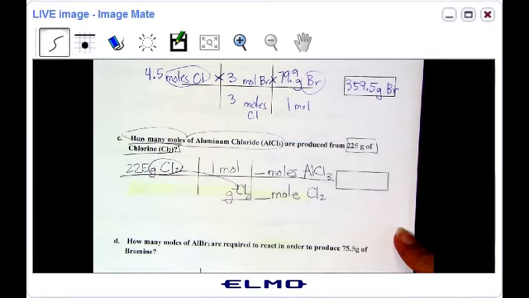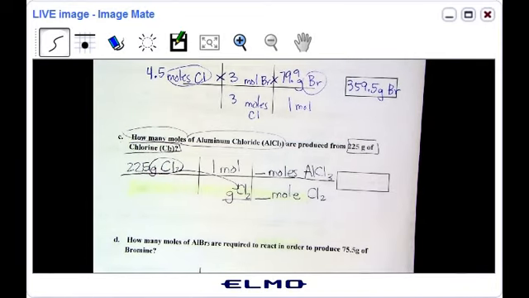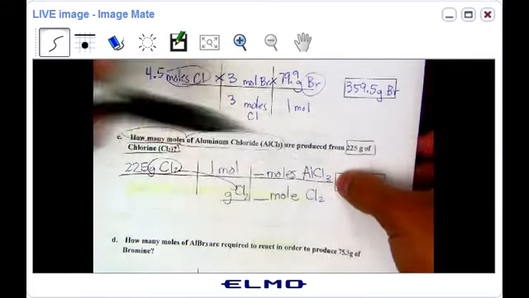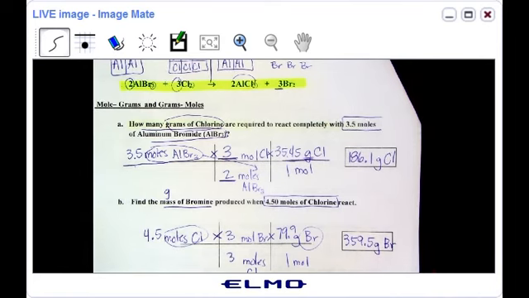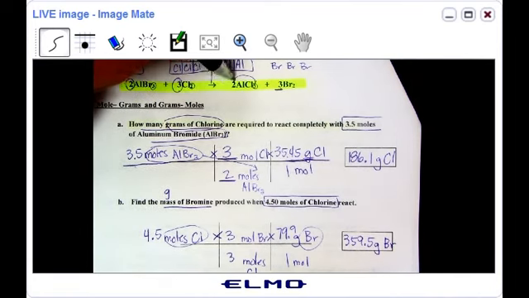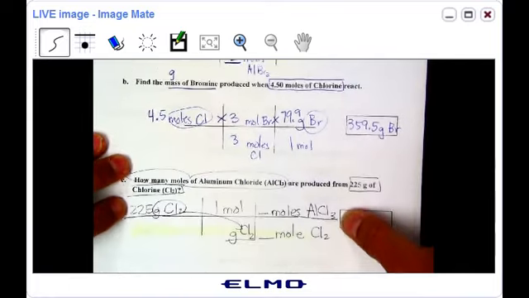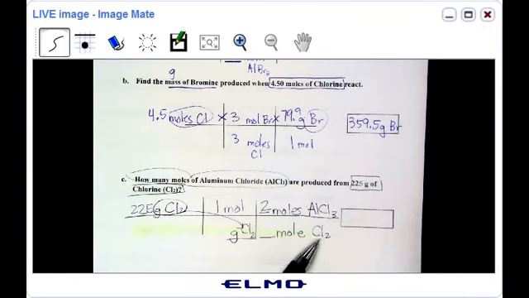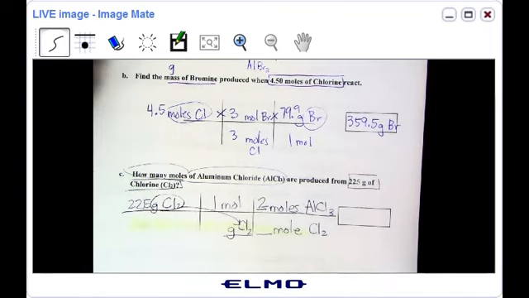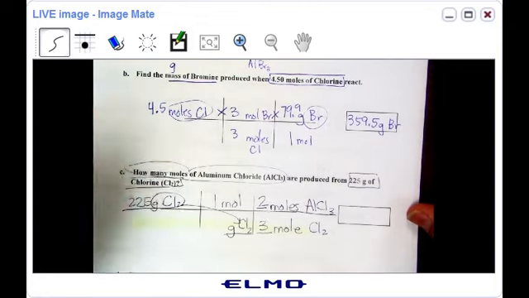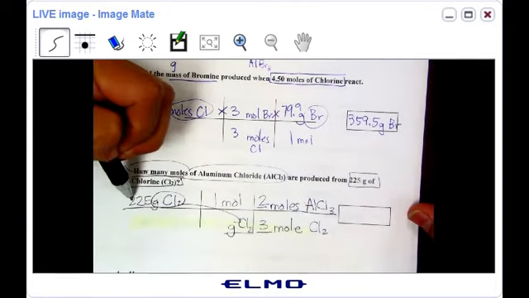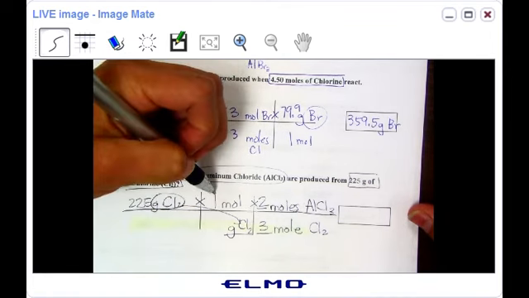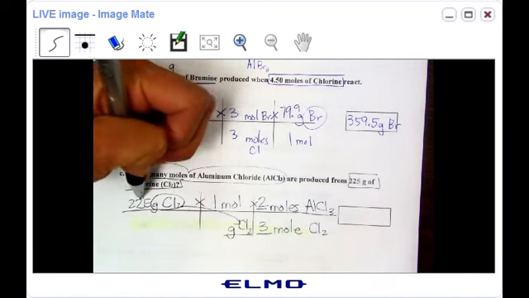What numbers go here? Because this is stoichiometry, we no longer just put the number 1, we go back to the coefficients. So what's the coefficient of AlCl3 in this equation? AlCl3, the coefficient is 2. I'm going to put a 2 here. Look at the very top of your paper, and what's the coefficient of Cl2? The coefficient at the very top says it is 3. In order to solve this, you do 225 times 1 times 2. You can skip the times 1 because anything times 1 is itself.